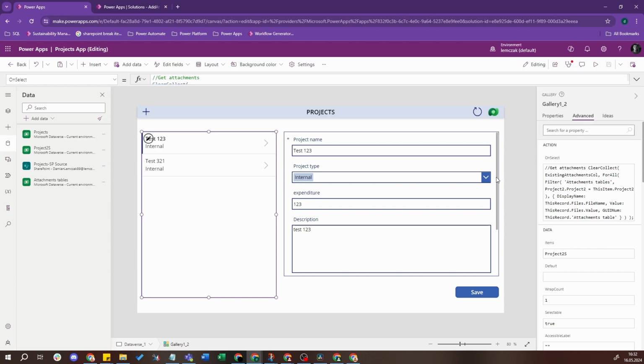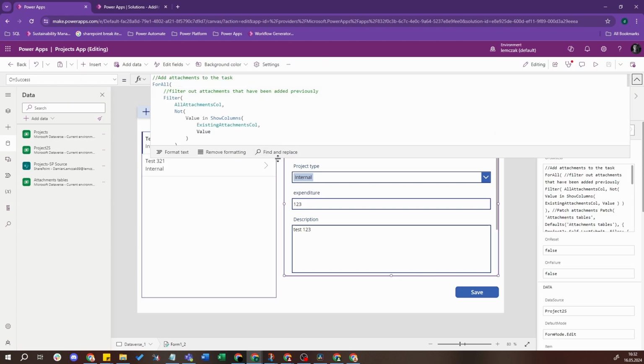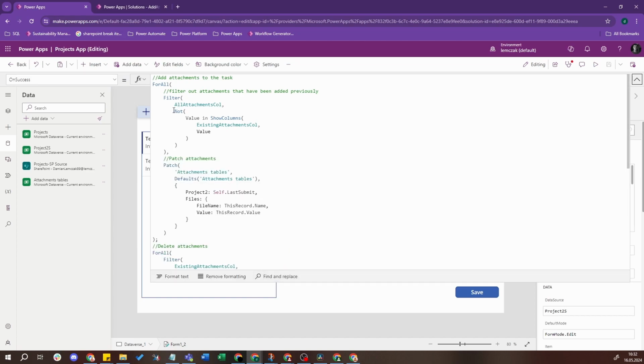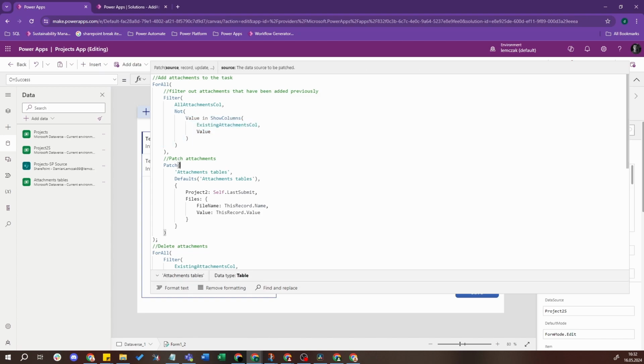So going back to the formula, here we have a simple condition that checks whether the attachment value resides in the existing attachments collection, which means that these attachments have already been added to the attachments table and should be skipped. Now we can patch the rest of the attachments as new records.